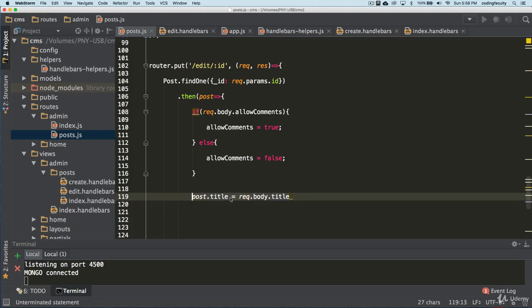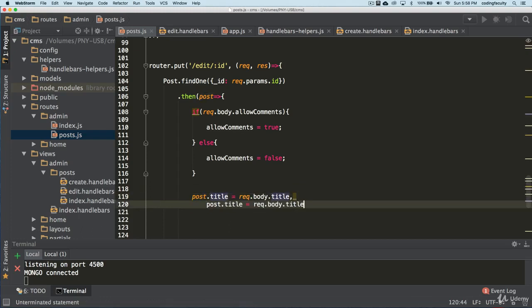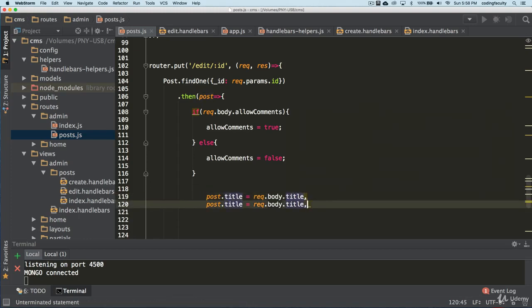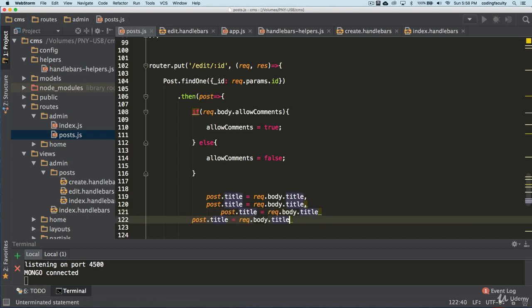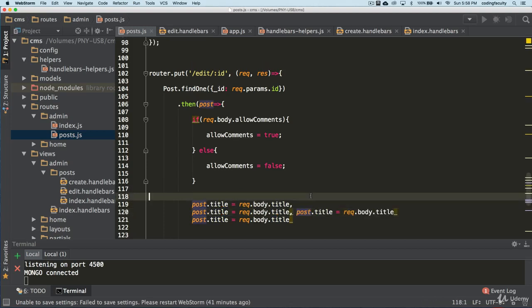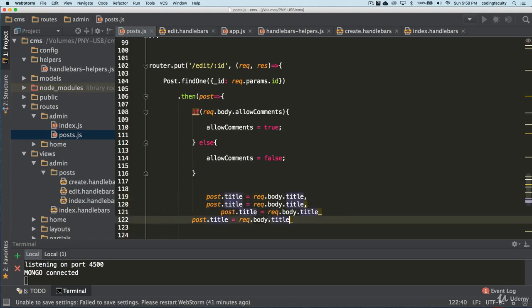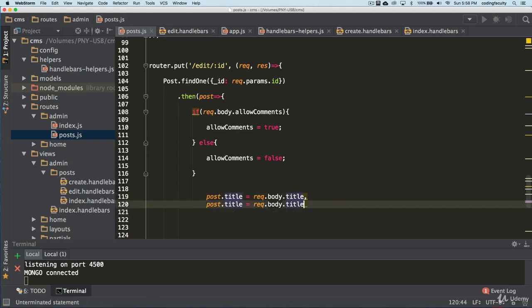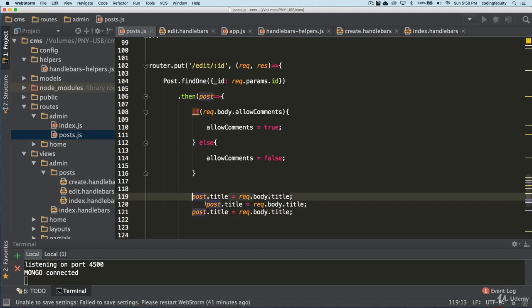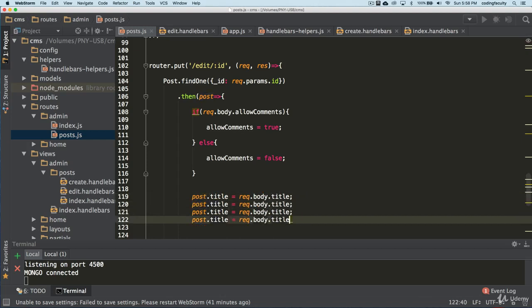I'm going to paste this a couple times here. Let's come back here. I wish my IDE wasn't this troublesome sometimes. And the reason why it's doing that is because I'm putting, this is not an object. You get so used to writing in objects that you do that. And it's back here. It's not going to give me that issue anymore. There we go. You see? Okay. So we got the title.